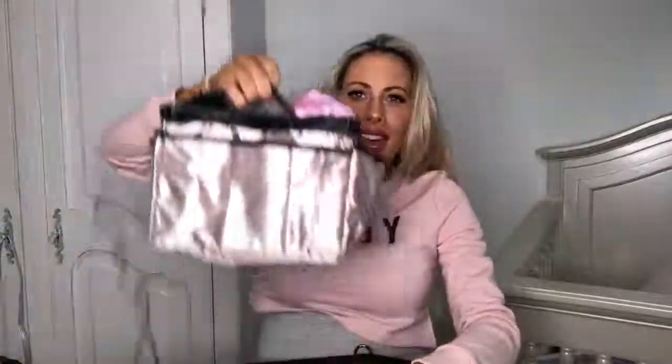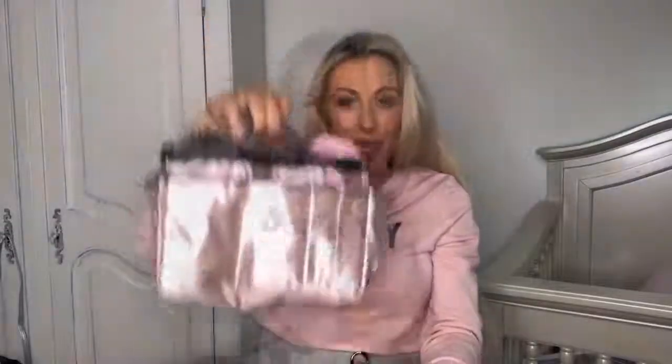Moving on, you need a nursing bra. I don't really like the clippy ones — I just like a sports bra I can pull down. I also have a little bag here — it's like a small holder, ideal for keeping your bits and pieces when going in and out of the shower. Inside this bag: a shower cap, because not all moms want to wash their hair. If you want to avoid washing your hair, a shower cap is perfect.